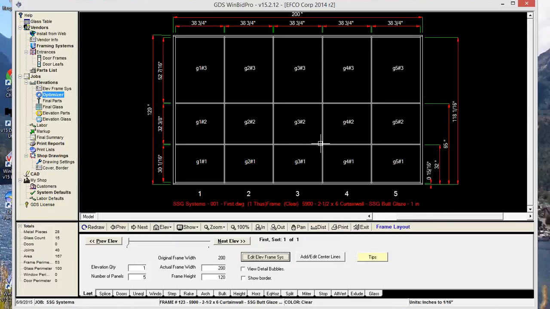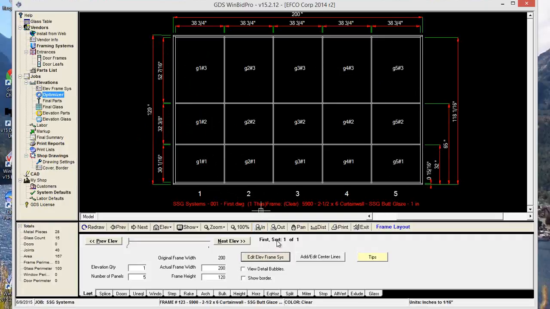Okay, so this is kind of the true measurement, I guess, of the glass. So in this case, we don't have to mess with our glass because the joint sizes are correct all around, really. We've got our head and sill and our perimeters set so that the member showing here is actually to the edge of the glass. So in this case, our glass sizes will be correct. Our cut sizes, we just have to go in and do the adjusting for the intermediates.